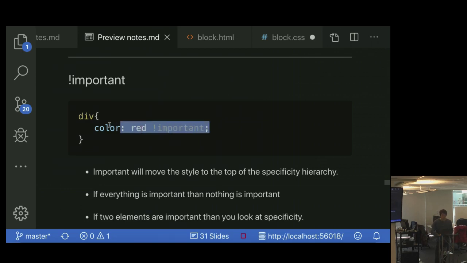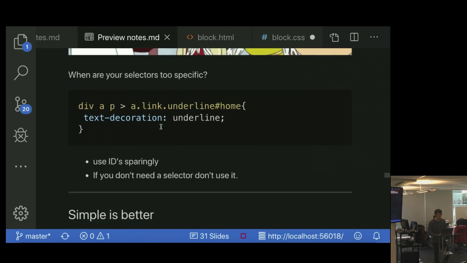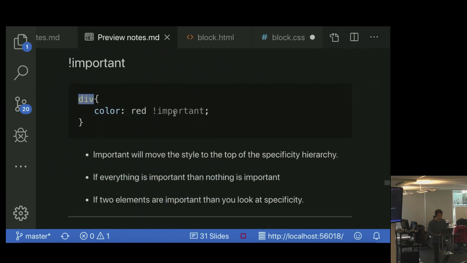In general, the rule should be don't use important. And then if you absolutely are forced to, like you can't find any specificity list, or your specificity list starts to get really ridiculous, like this one we saw here, you can throw on an important. Some people like to restrict themselves and say, okay, for this project, I have 4 uses of important, and that's my cap. I'm not going to use more than 4.